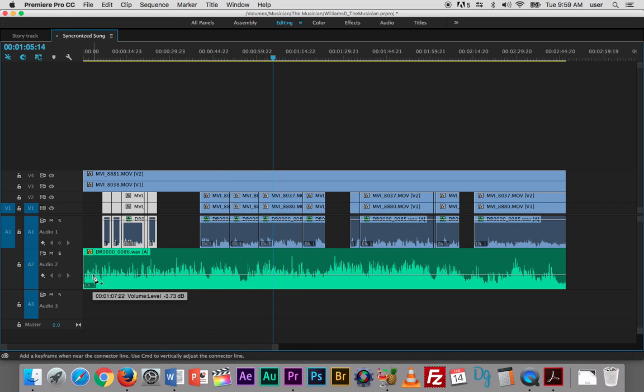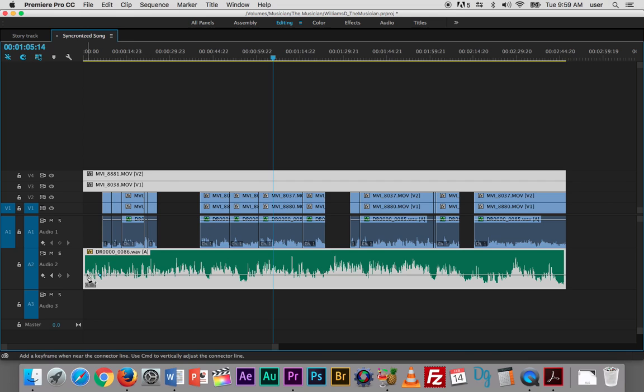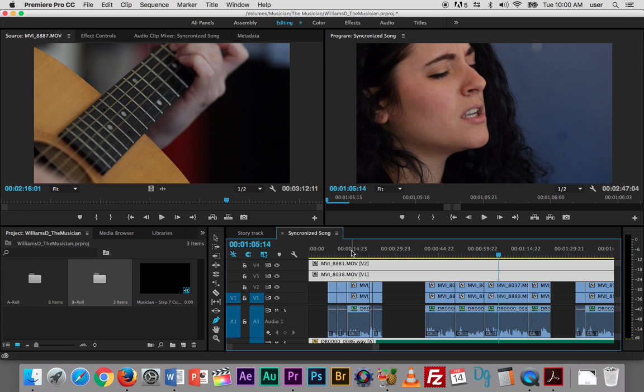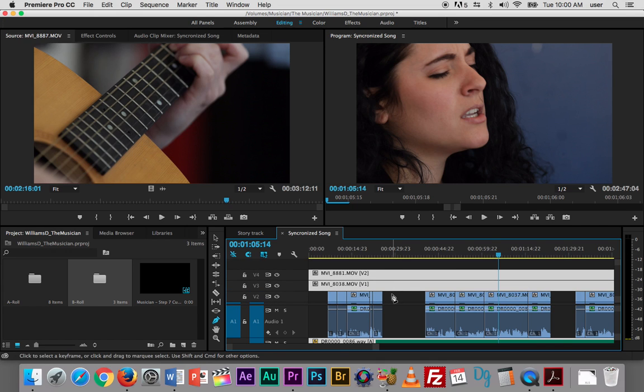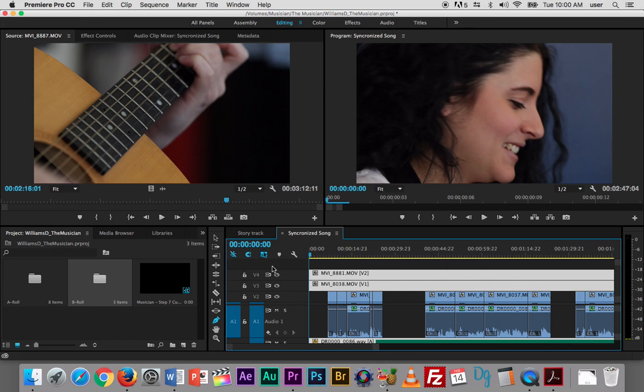Essentially, I'll probably be using a lot of pen tool to bring things up and down depending on where my dialogue starts and stops. It's going to look a lot like this. But this is all about the finesse and piecing these two pieces together. And we'll just show you what this looks like for the first one. Okay, so let's just play through and see what we got here.